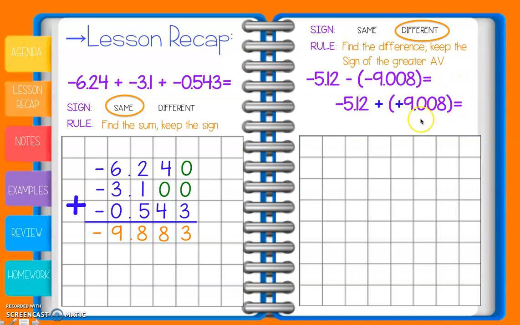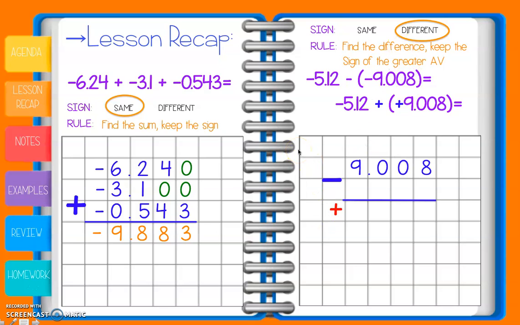I know that our 9.008 is the bigger set of numbers, so I'm going to put it on the top. So I'm subtracting. And I know that I'm going to go ahead and identify whether my answer is going to be a positive or a negative. And we're going to keep the sign of the greater absolute value. So the reason I know it's going to be a positive is because the positive 9.008 has the greater absolute value. So I'm going to come down here and put that immediately right at the beginning so I don't forget. Most incorrect answers just happen because people forget the sign at the end. So I always recommend that you put it in at the beginning. And then I'm going to just find the difference like the rule says.